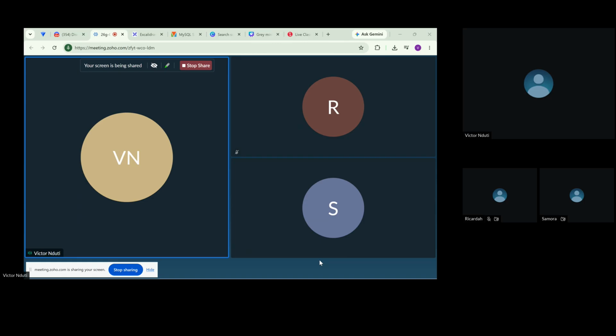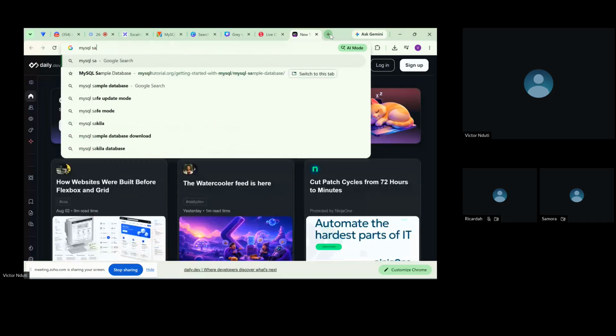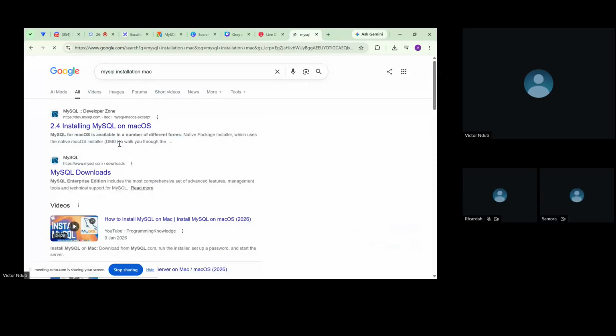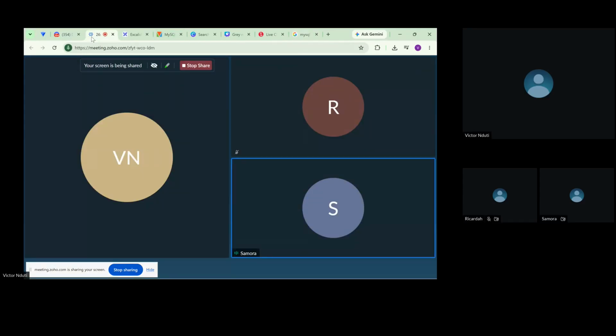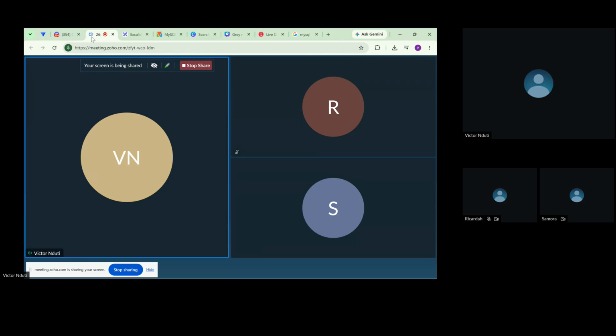It's just going to request you for a password. Make sure you remember that password. Okay. Let's see here. I can just open the reference pointer. MySQL installation Mac, and I'm hoping you installed the version for Mac. Yeah. Okay. After it, there's just a step, and feel free to share your screen so that I can talk you through. When you're installing the bits, you should also make sure you select MySQL Workbench alongside the server.